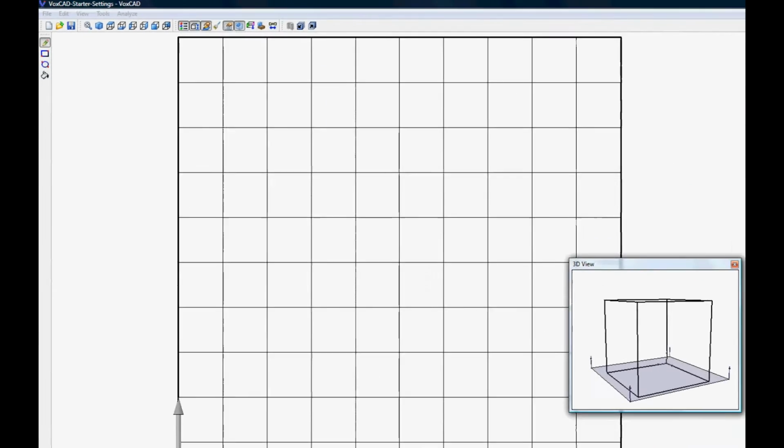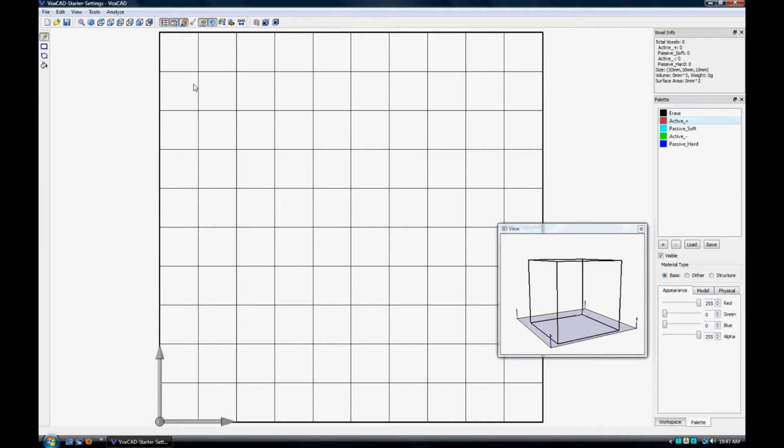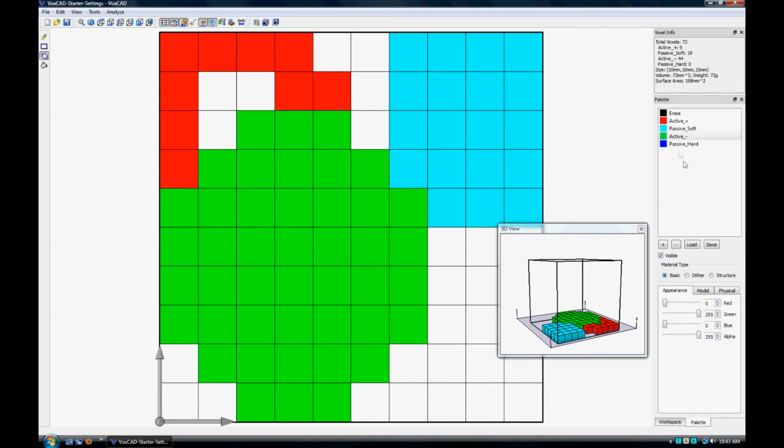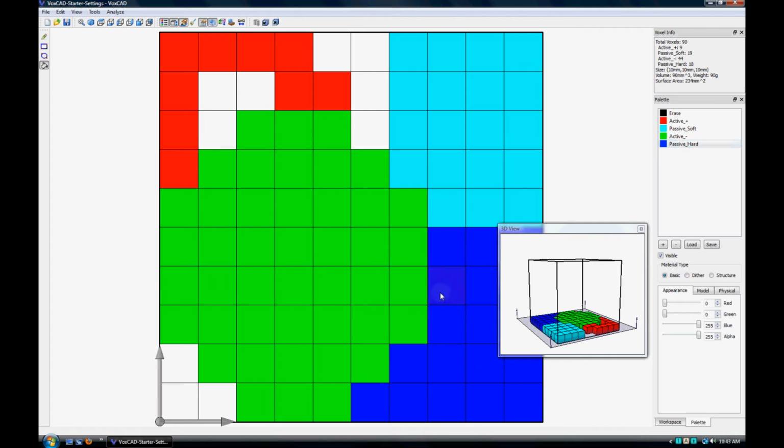And you'll see that by selecting different materials, just like you would select different colors in Paint, I can draw different shapes on the screen and fill them in using the various options. So here you'll see different examples using the pencil, rectangle, and bucket fill tools. Here you'll notice in the 3D preview window that all of these shapes are appearing in the same slice of the three-dimensional model. And of course, you're probably going to want to create three-dimensional robots.